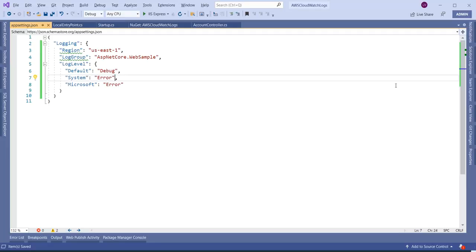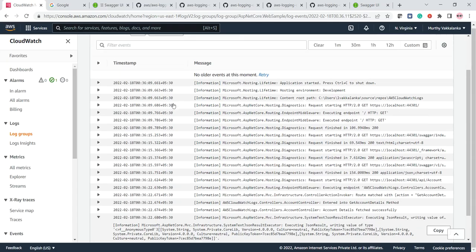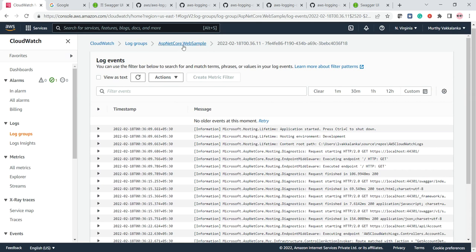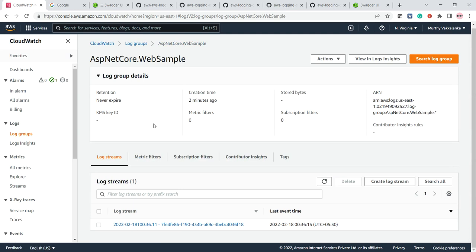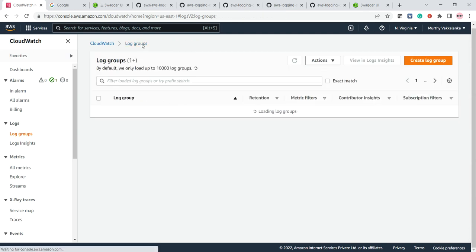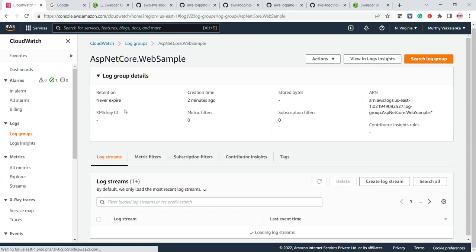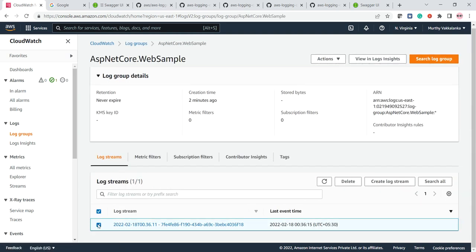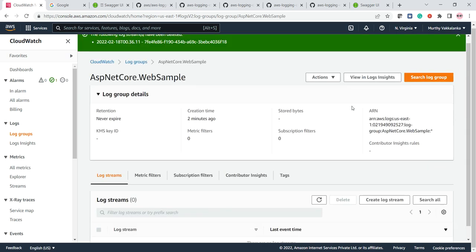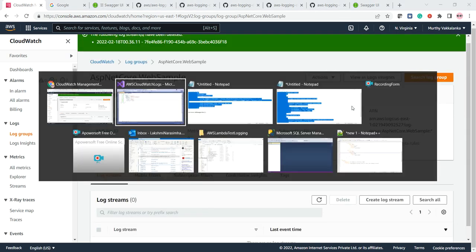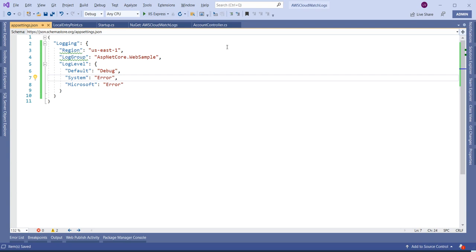Now again, just delete this one. So go to our log groups. Let us delete this one. Again, let us run our application by pressing Ctrl F5.